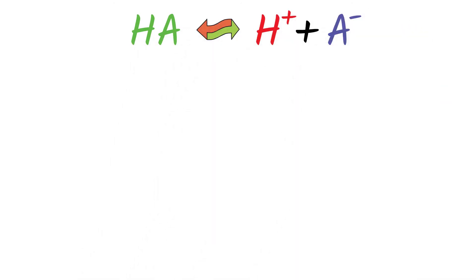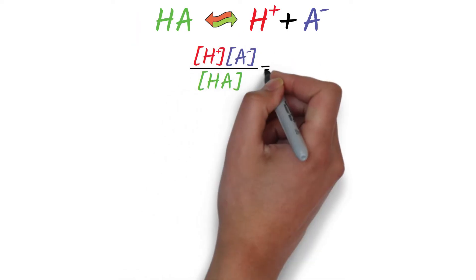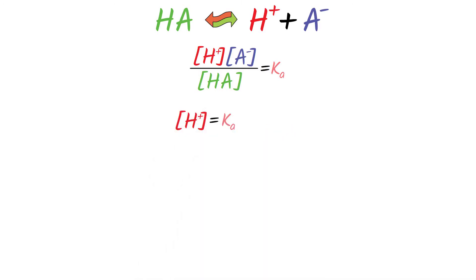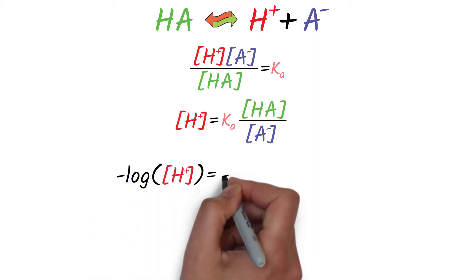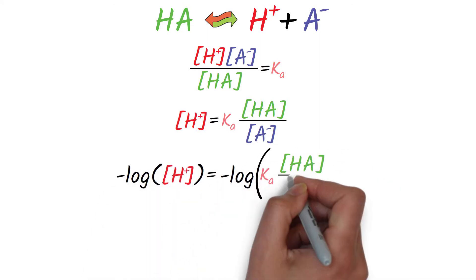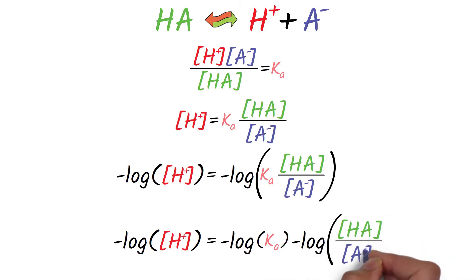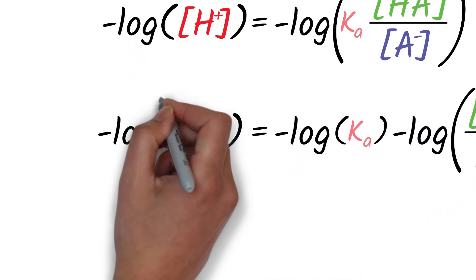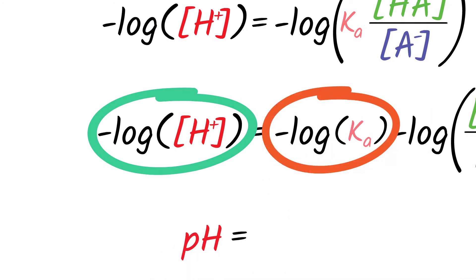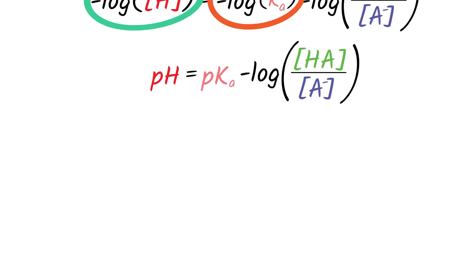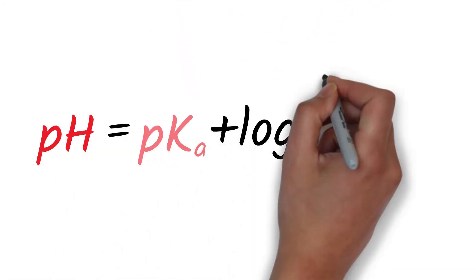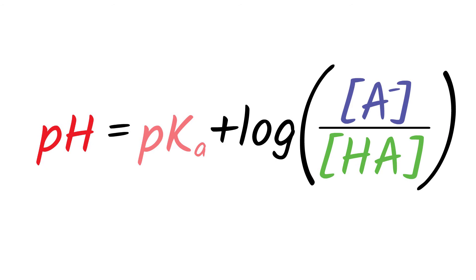Let's take a look at a generic equation for a weak acid. We have HA goes to the proton and A minus, the conjugate base. We can write an equation for the Ka of this reaction like we've done before. Then we can multiply both sides by the inverse of the base over the acid to get this. We then take the negative log of both sides and separate out the negative log of Ka using the rules of logarithms. We know that the negative log of the proton concentration is the pH. But we can also say that the negative log of Ka is a pKa, according to our prior rule. We can then use more properties of logarithms to flip the log fraction and switch the sign. This gives us what is called the Henderson-Hasselbalch equation. It allows us to calculate the pH of a weak acid or weak base solution quickly, as long as we have both the conjugate acid base along with its corresponding weak acid or base.